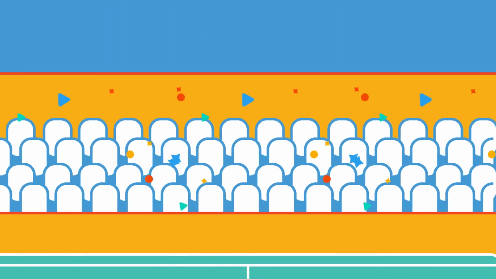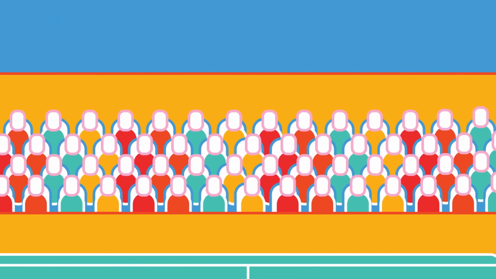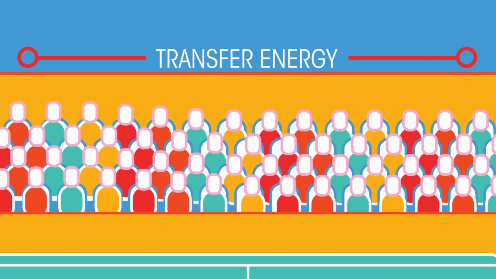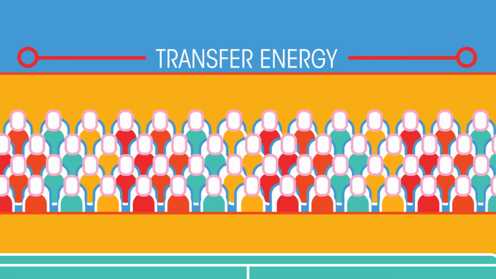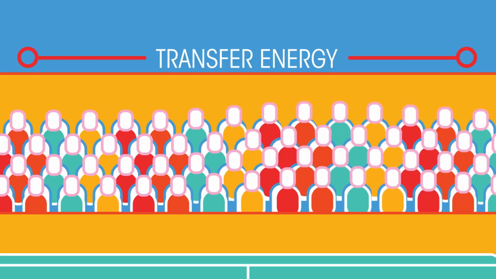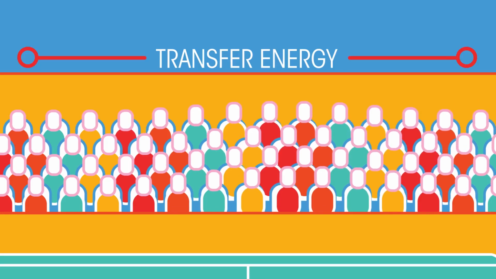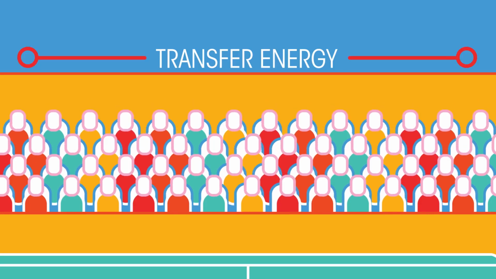Ever seen a Mexican wave at a sporting event? The effect is a pretty cool display that goes all around the stadium, but no one has had to move seats. All waves can transfer energy from one place to another without transferring any matter. This is done by a series of disturbances or vibrations that carry the energy. Just like the people in their seats only moving up and down when it's their turn.